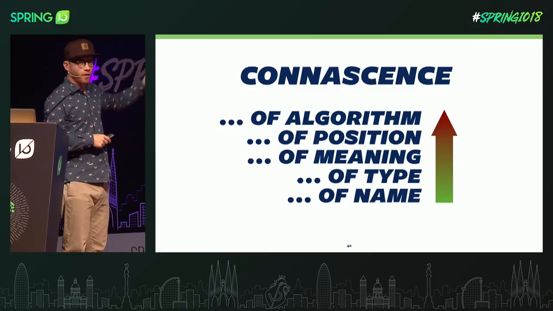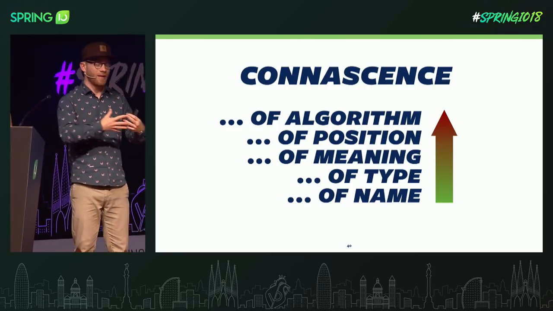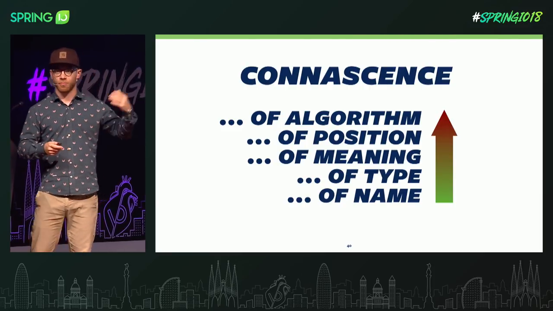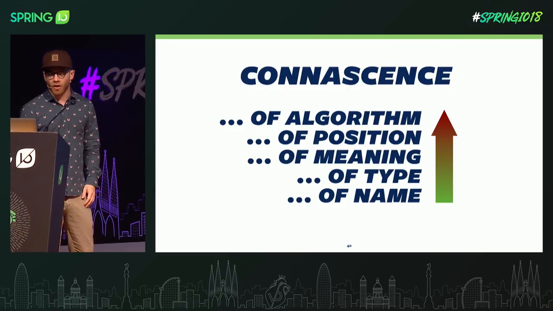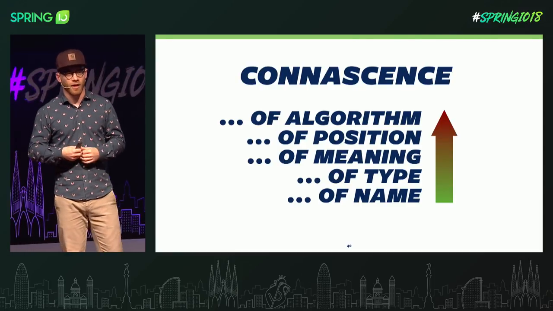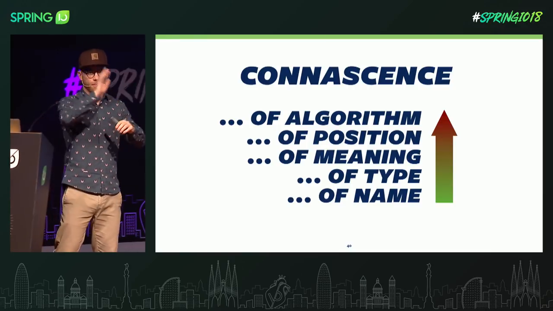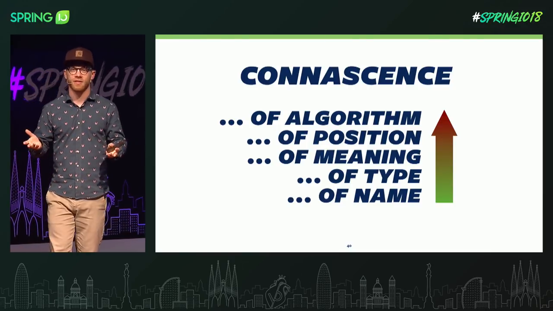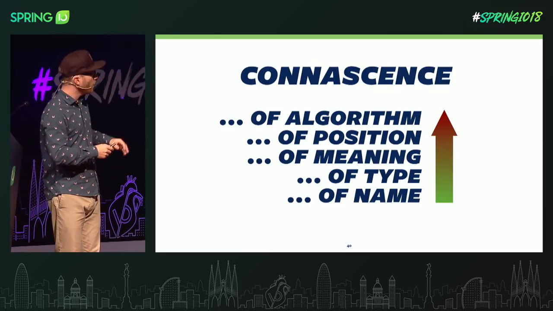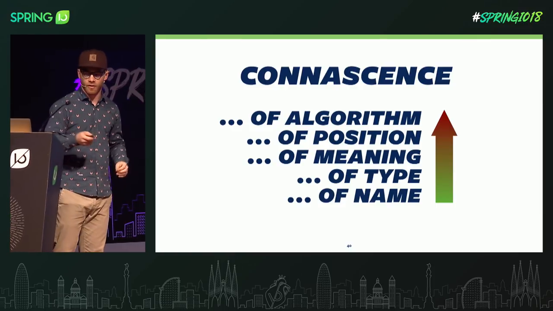So if you can avoid getting into the connaissance of type, but only base your interaction on connaissance of name, that makes a lot less coupling than if you go ahead and document a lot of types. Ultimately, most of the API documentation generation tools that I am aware of quite heavily invest in that connaissance of type, right? So they inspect your type system, enum values get documented and put into the documentation, and what have you. We'll see how we can get to lower levels of connaissance in an example in a bit.